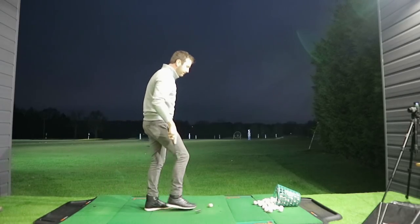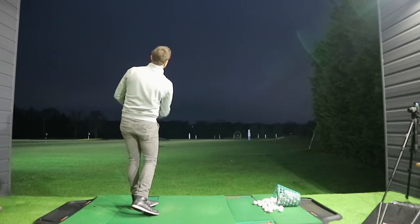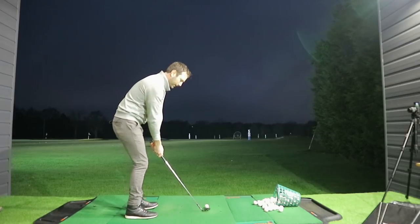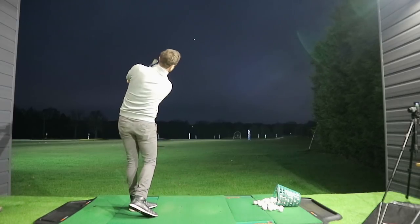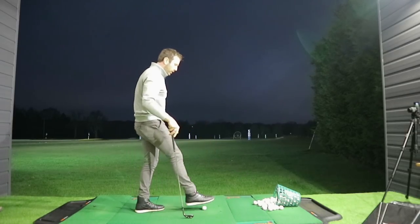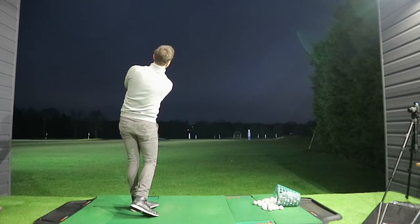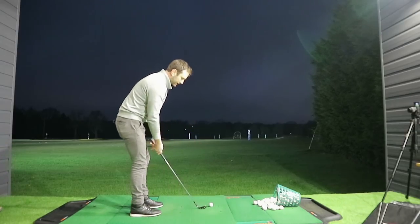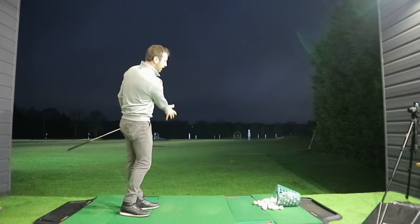Just to help from this camera angle, I'm going to aim back square towards the mat and really work on pushing the club. What we can see from the face-on perspective is how we don't look excessively flippy - there's going to be an element of the right arm almost feeling like it's really pushing the club through. Even though this is a short, very lofted club, it's still going to give you a sense of how to hit the golf ball. My main focus is just to make sure that my right arm is supporting that hit.